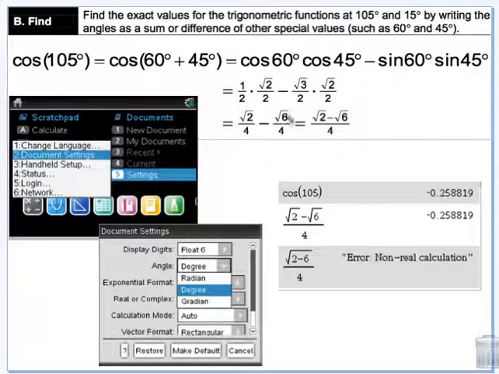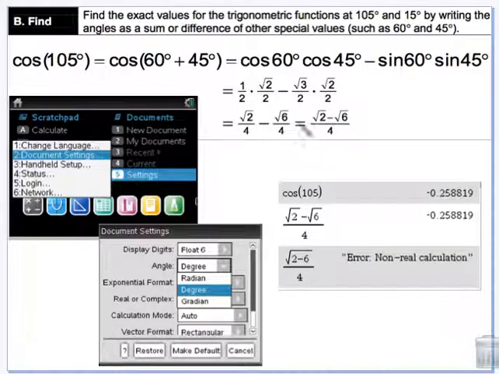2 times 2 is 4, and then square root of 3 times the square root of 2. Go ahead and multiply the numbers that are inside because they're both square roots. You can multiply this as the square root of 6, okay? And then you have 2 times 2 again is 4. Well, you have common denominators here. Go ahead and do the subtraction.